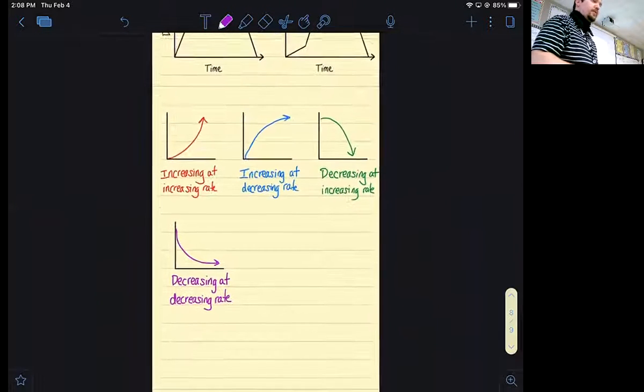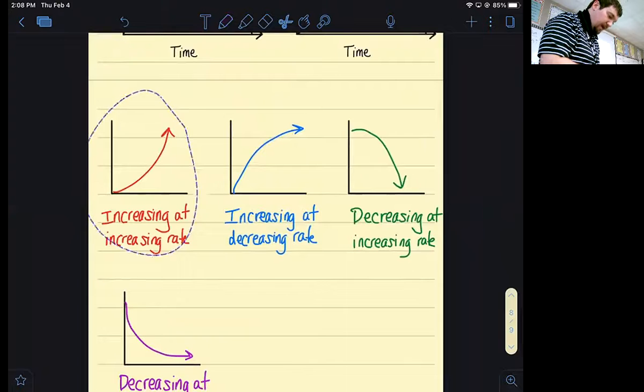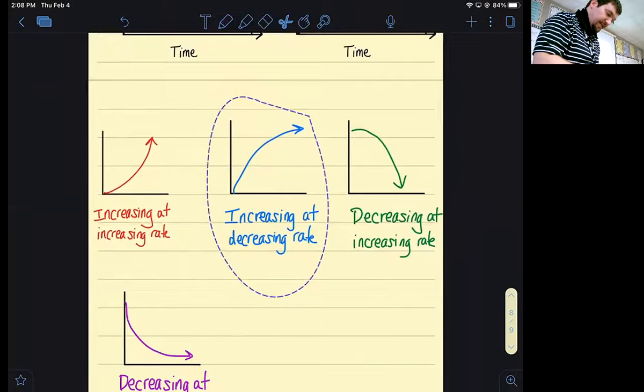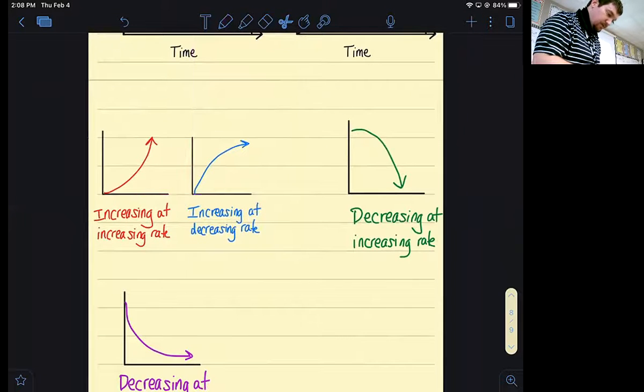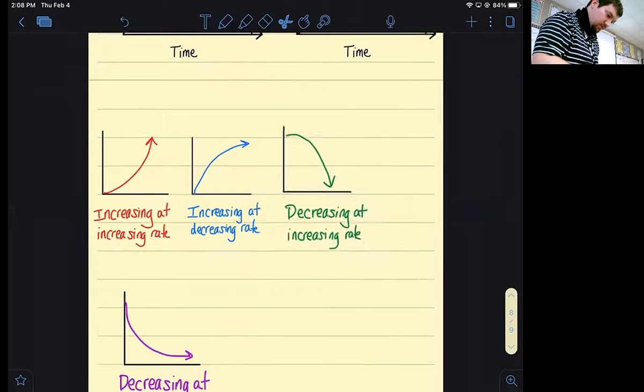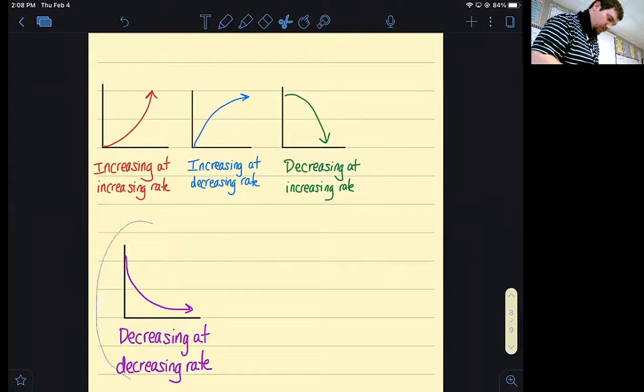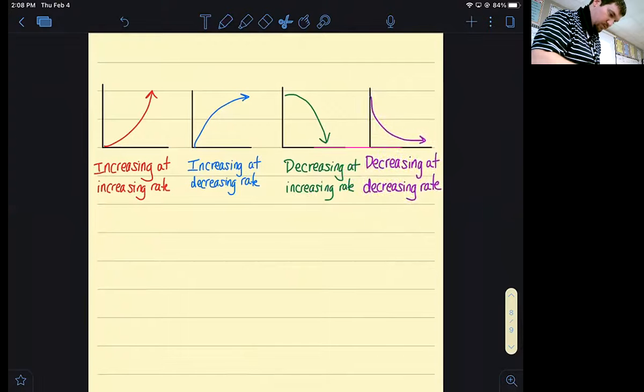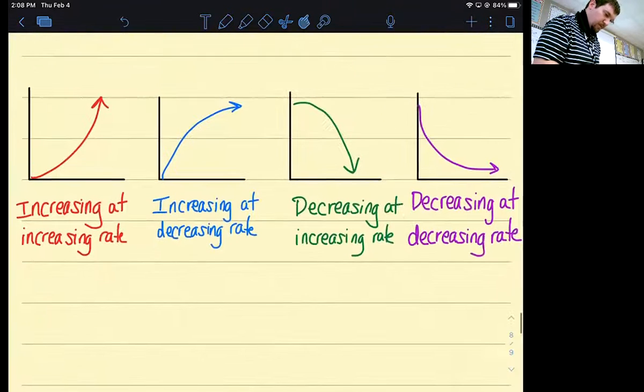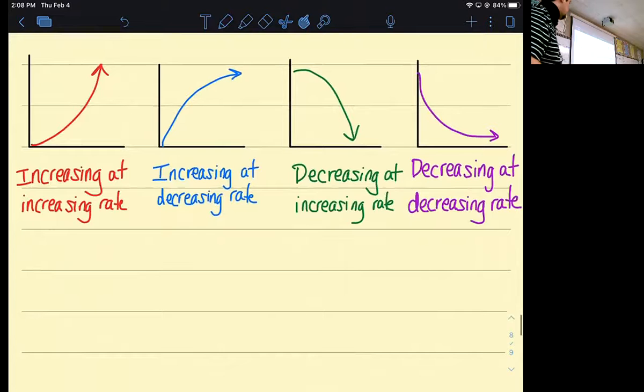We didn't actually see one of those. Hang on. I'm going to shrink them down and make them all fit together so you can take one picture. Okay, you can take a picture of that. There are going to be questions in the homework and definitely questions on the test next week that ask you to draw a graph of decreasing at a decreasing rate, decreasing at increasing, and so on. So you'll want to know this. That's why I'm having you take a picture of it.